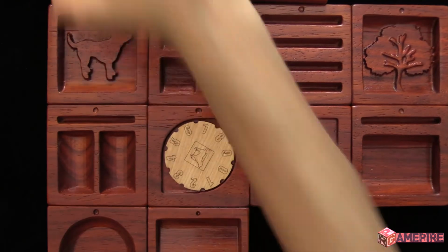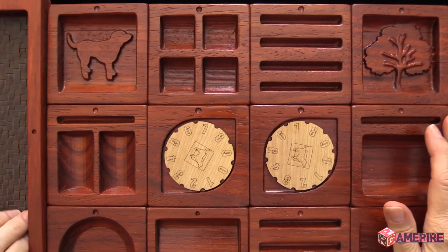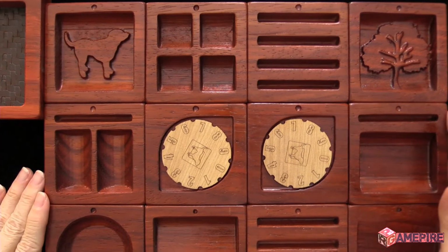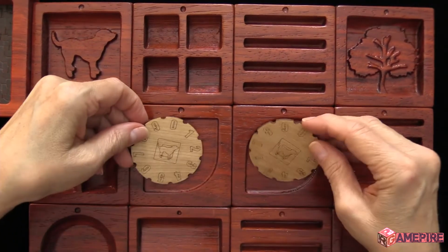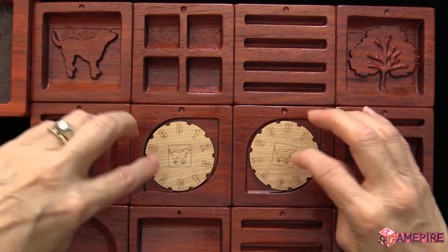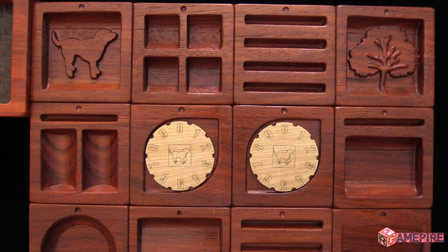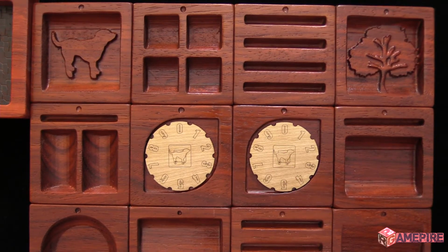Yeah, I'm just checking the polarity on the magnets because I've read that sometimes they can be put in a way where they don't line up well. So it looks like all my magnets are okay. Oh gosh, you guys, I'm so happy. And I have little dogs on my things. Well, the company is Dogmite Games. Okay. All right. So, are you happy with yours? I am extremely, extremely, extremely happy.